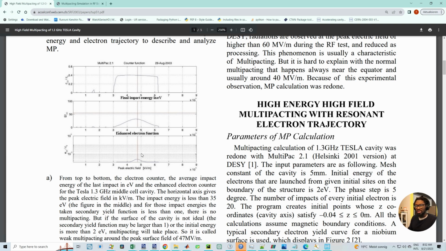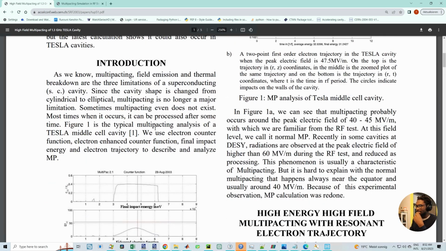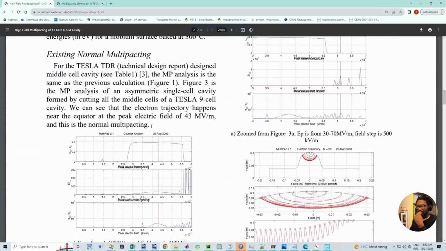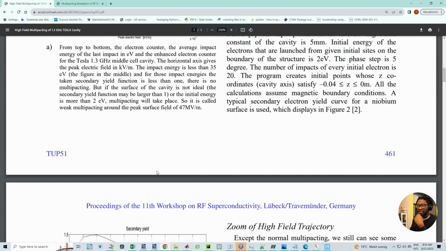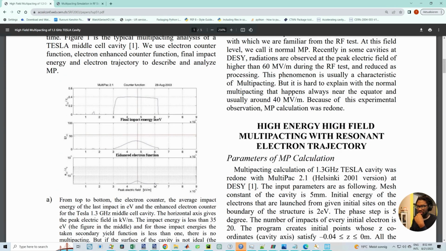Yeah, around 20 megavolts per meter. So this is 25. That seems wrong. Okay, because the operating field for the Tesla cavity should be 25 megavolts per meter. So having it close, which would be divided by 2 here, there's a chance of multipacting.